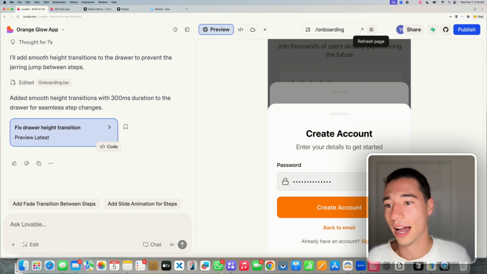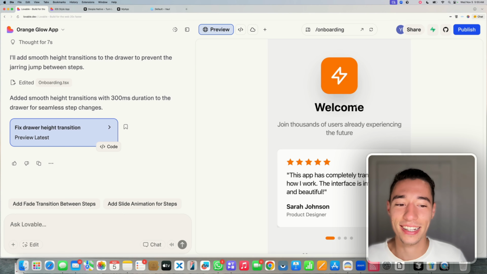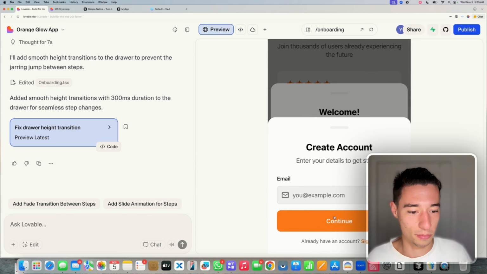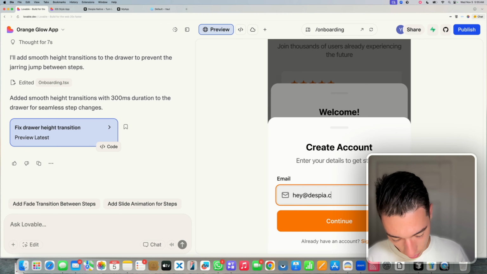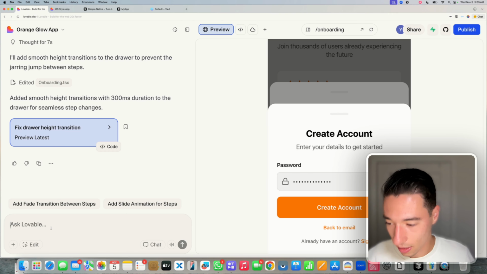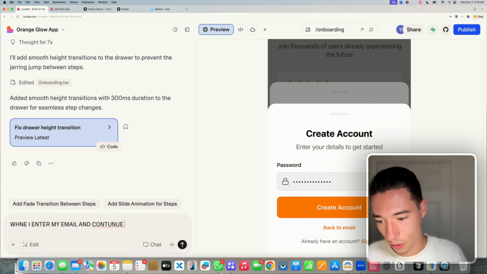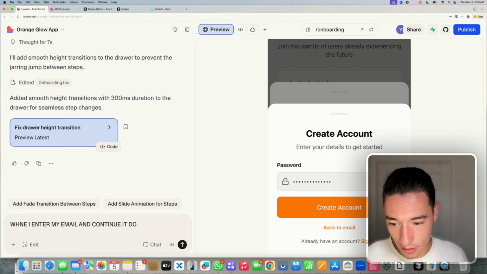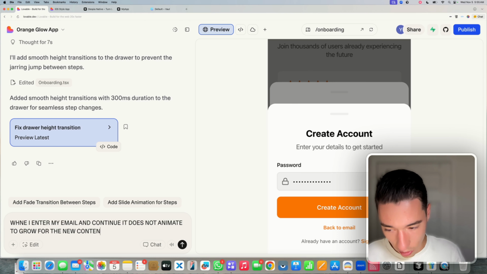So I added a smooth hide transition. I need to do a height calculation as well, because otherwise the hide transition won't work. I think it just took me to literally, hey at Despia.com. Yeah, it's still, let's see. When I enter my email and continue, it does not animate to grow for the new content.